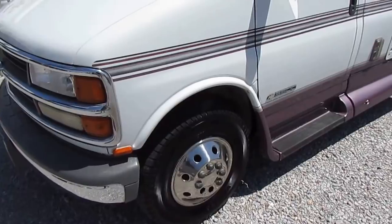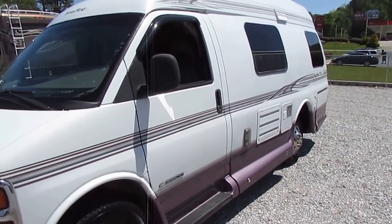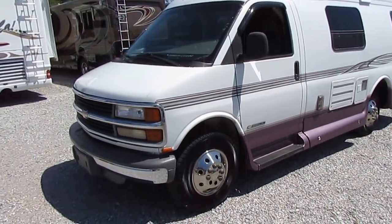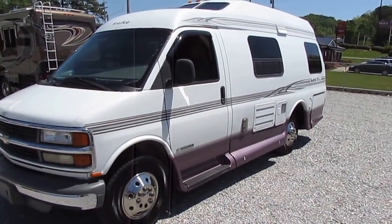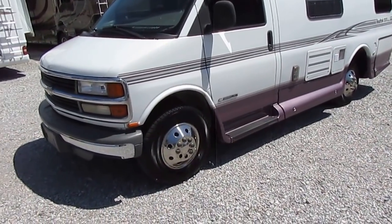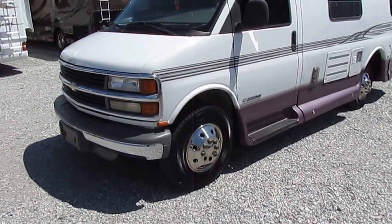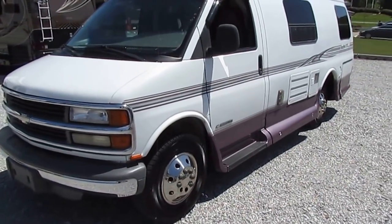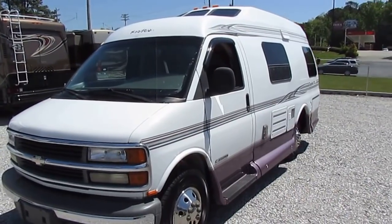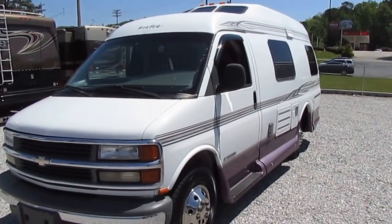But the date code on these, if any of my viewers are into the tire business, says LE1X, and that's something I've noticed. It's been out in the last couple of years. So obviously, since it's got that new style DOT date code on it, these tires aren't more than a year or two old, and they look almost new. So I don't believe tires are going to be an issue for a long time. Windshield's perfect. Paint and body is great for the year model.